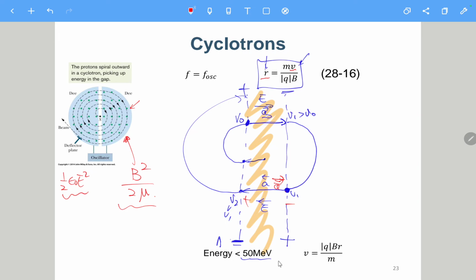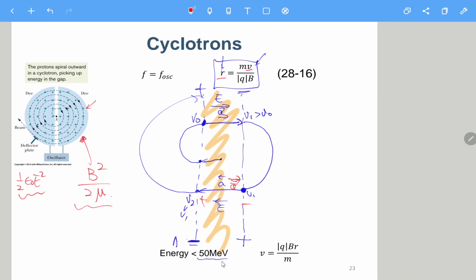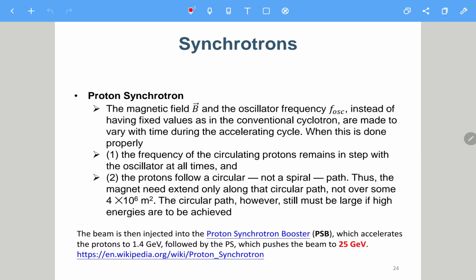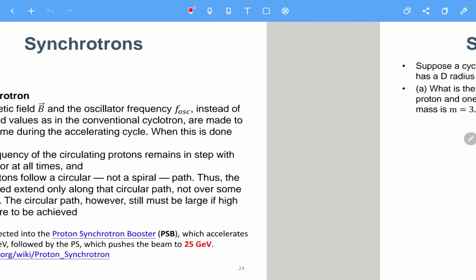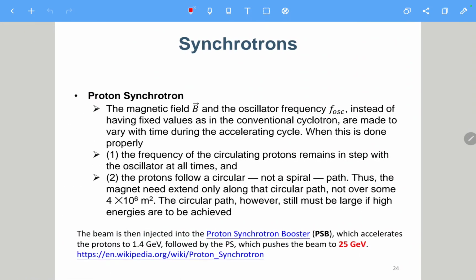So we just learn it here. Okay, so here we have another one called the synchrotron. The synchrotron is more complicated. We need to control the B field and the E field inside it, so that it is like a ring. So we try to control the B field and E field inside the ring, so that we try to make R a constant.